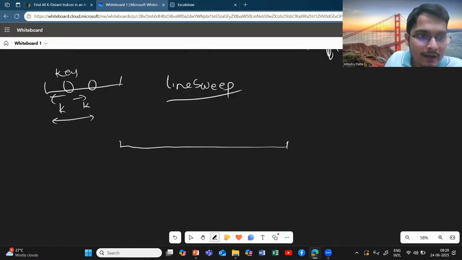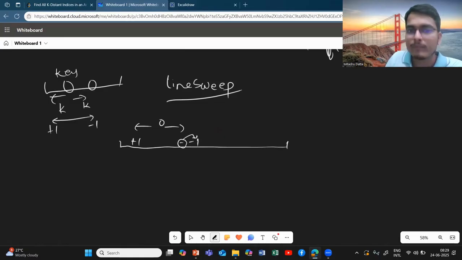I will mark the beginning with +1 and I will mark the end with -1. So what is the use of this? Let's say my key value is something here. So I will mark this 0 array with +1 wherever it is starting, and wherever it is ending. Suppose this is ending at this place, the extra one I will just hop and mark it -1.